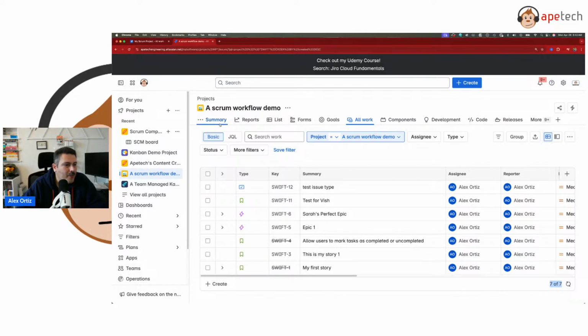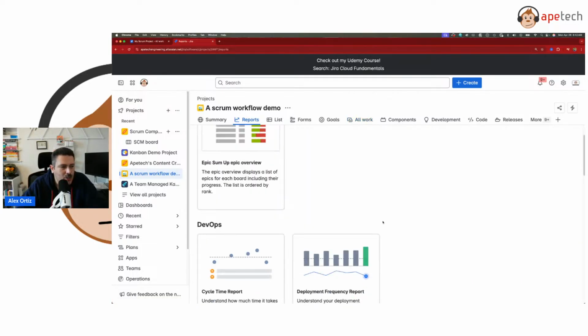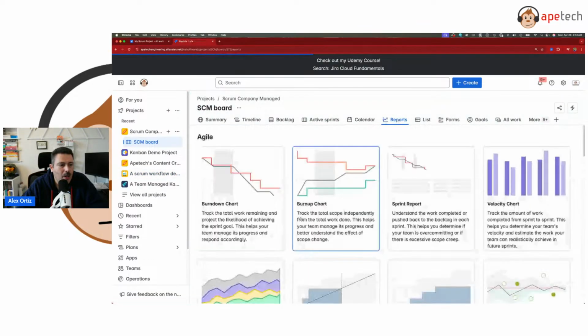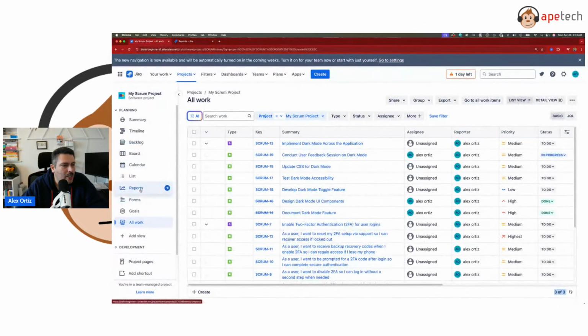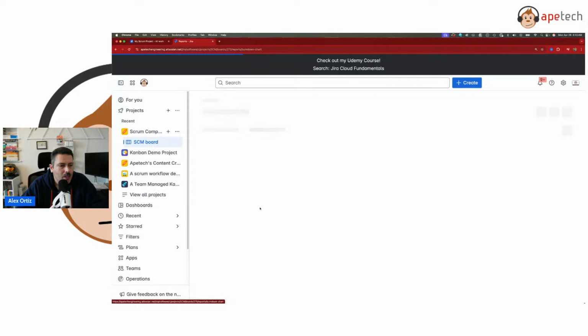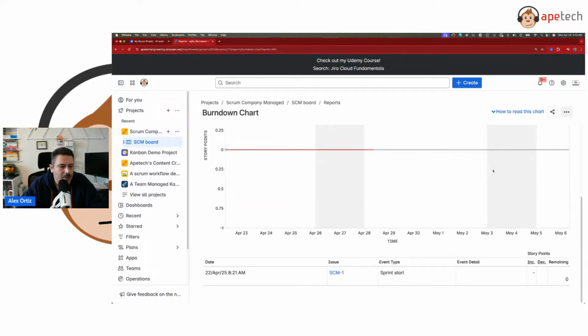Okay. Reports are going to be slightly updated just to the new UI. Let's go to the Scrum one here so we can see the reports from a Scrum project. So again, more color, better colors, I think, right? If you go to the reports on the old one, you also get the new colors. So these have been updated in the old and the new UI, but these used to be very bland in color. So that's a very welcome change. So the reports themselves, let's see if they look any different. Nope, they look pretty much the same, just little cleaner tables here to make reading a little bit easier. Welcome change there as well.